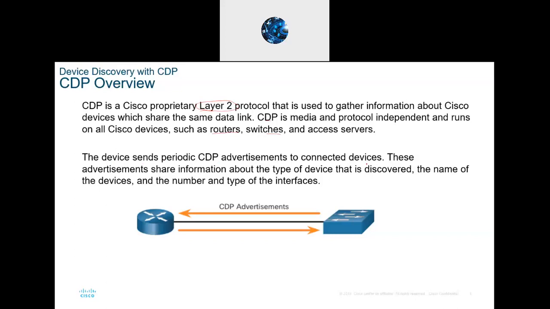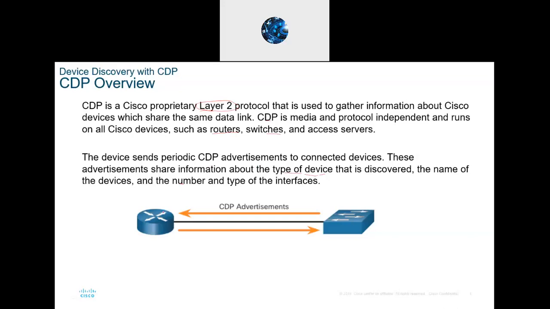That's how they discover themselves. These advertisements share information about the type of device, the name of the device, and the number and type of interfaces. So we can get all this information by just activating CDP.